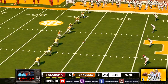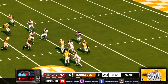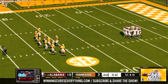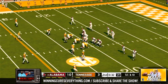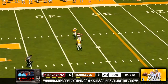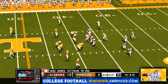DeMaglia has the ball set, and he looks ready to kick this one deep. He sends this one deep. He makes it out to maybe the 20-yard line. Momentum swings have been fairly even. And with so little separation, this game can be drastically changed on just one or two plays. Alabama is up a score. He's tackled around the 38-yard line. That was a really nice play on the ball by the receiver for a substantial gain and a first down.